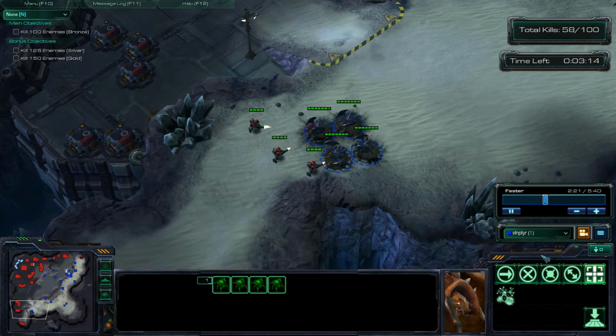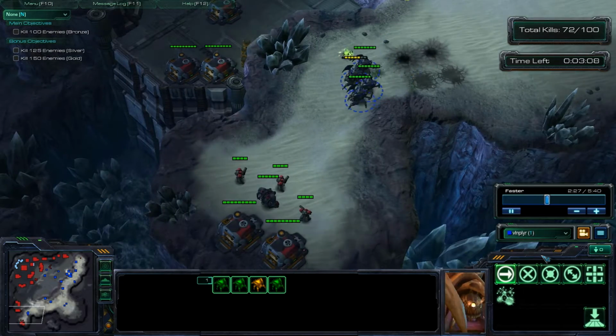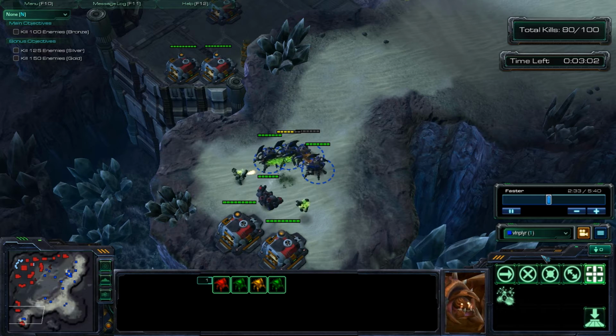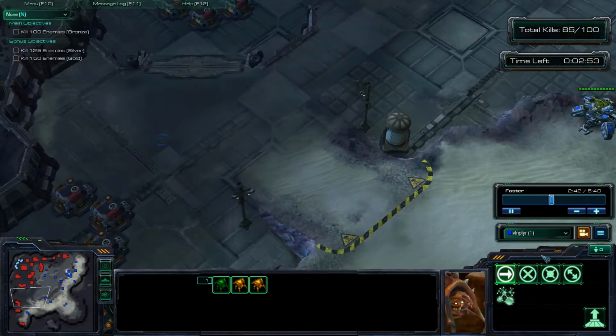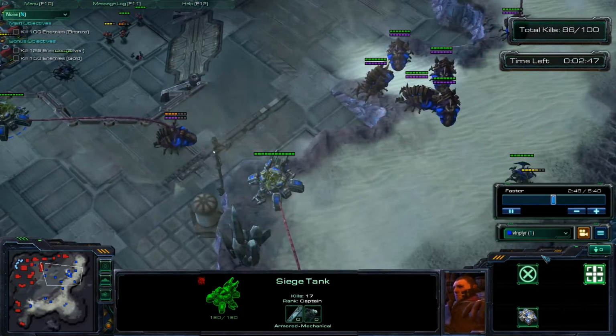Over here I'm going to take care of this small grouping of marines, and up here closer to these supply depots are another few marines and a marauder. Unfortunately my micro here is not so good. I do lose a roach, but no major loss. Again, it's not an infestor. I do lose some of those later though. You see the siege tanks continue to go to work.